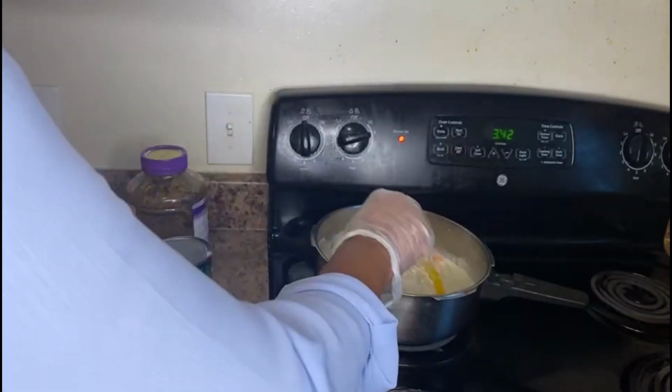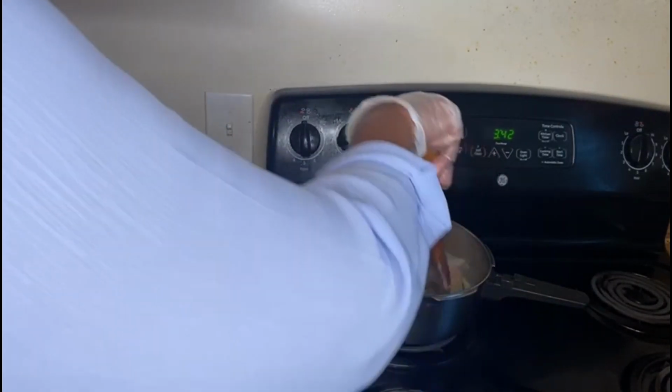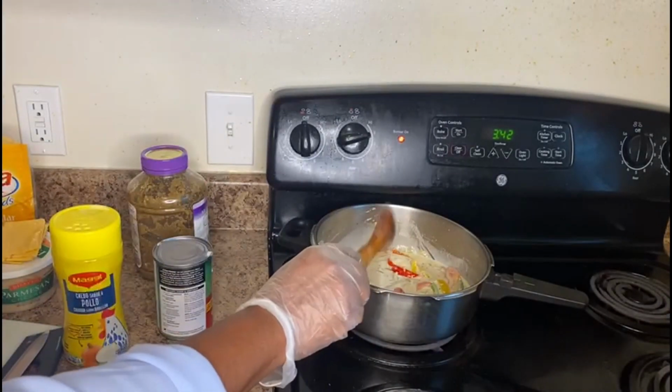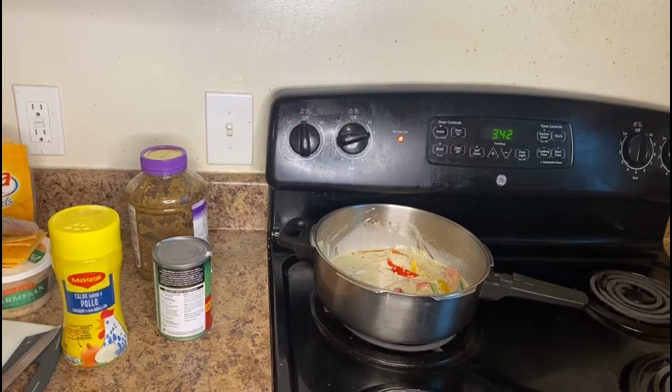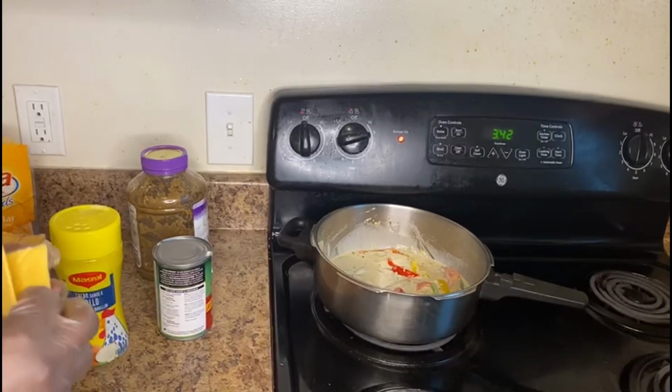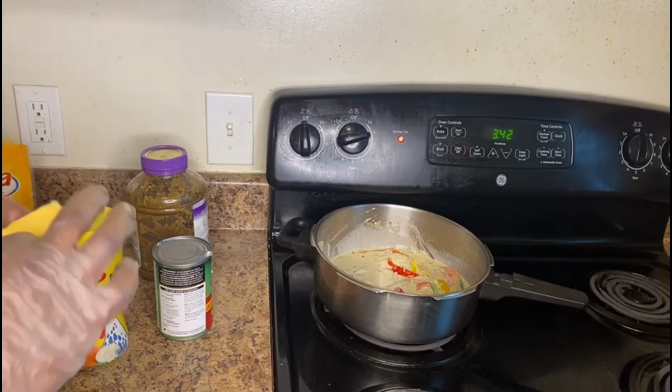and I'm gonna let that cook for a little bit, because you want to cook your coconut milk, right? You know us back home, we cook our coconut milk, because if it's not cooked, you know what happened, it gives you a tummy ache. And then I'm gonna go in with my cheese, right?